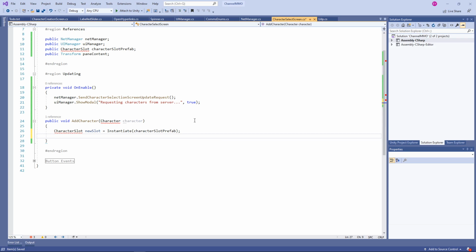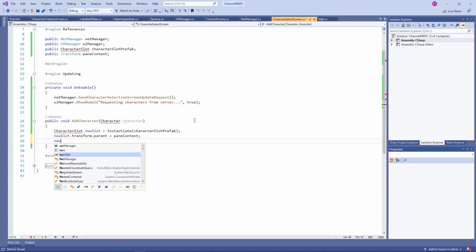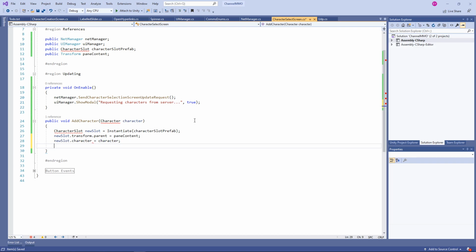Excellent. And then we'll say newSlot.transform.parent equals paneContent. And then we'll say newSlot.character equals character. And of course, that doesn't exist either.